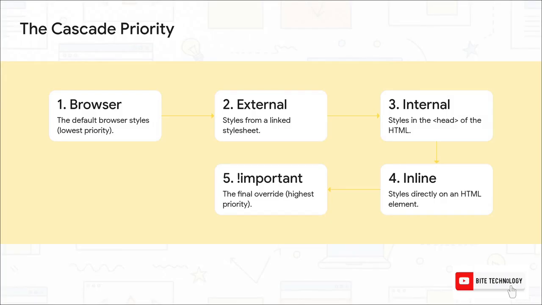At the very bottom, you've got the browser's own default styles, like how links are blue and underlined. Your external and internal style sheets come next. But climbing higher, those inline styles, the ones you write right into the HTML, they'll beat the others. And then, way at the top, you have the nuclear option, !important. It crushes everything else. But you have to be super careful with it, because using it too much can make your code a nightmare to fix later on.